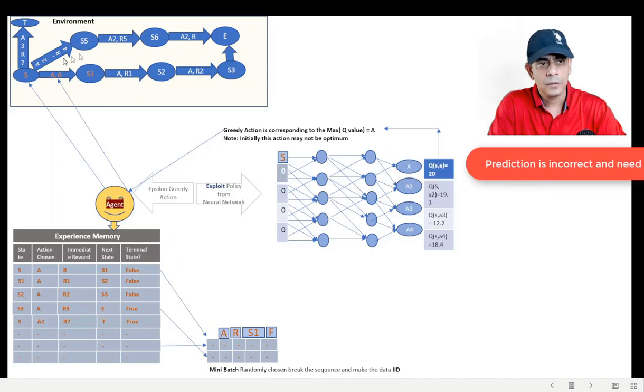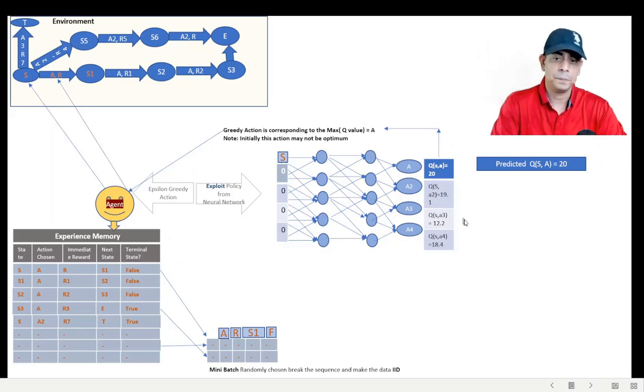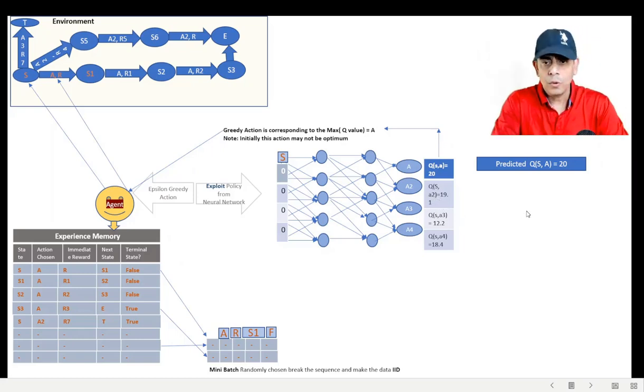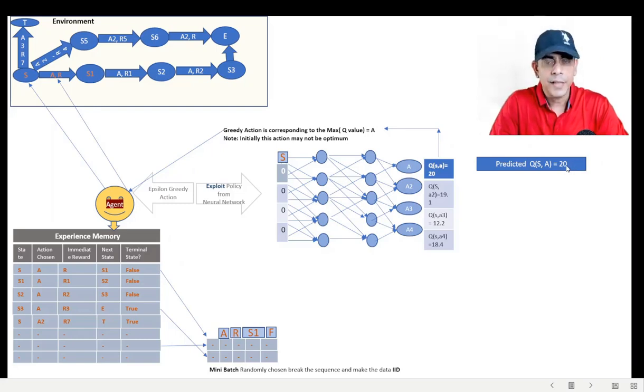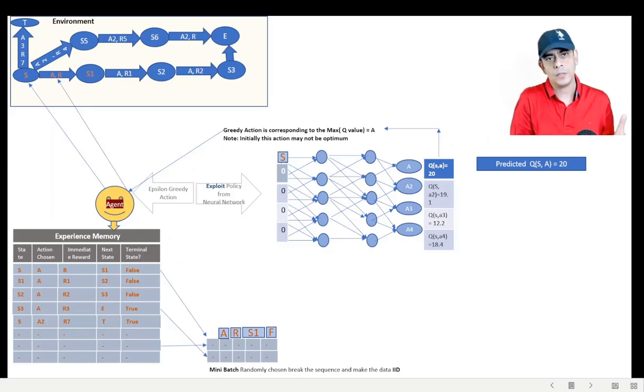It should not give the max value here because then it is giving action A as my preferred action instead of giving action 2. Instead of giving action 2, it is giving this one, which - let's say action 2 is 19.1 - so it should have given this one. So if this is not 20, then what is it? That's your target value, that's the ground truth, which in any other machine learning process would be supplied to us. We'll capture those ground truths against which the network could be trained, but here we don't have it, therefore there is an additional step.